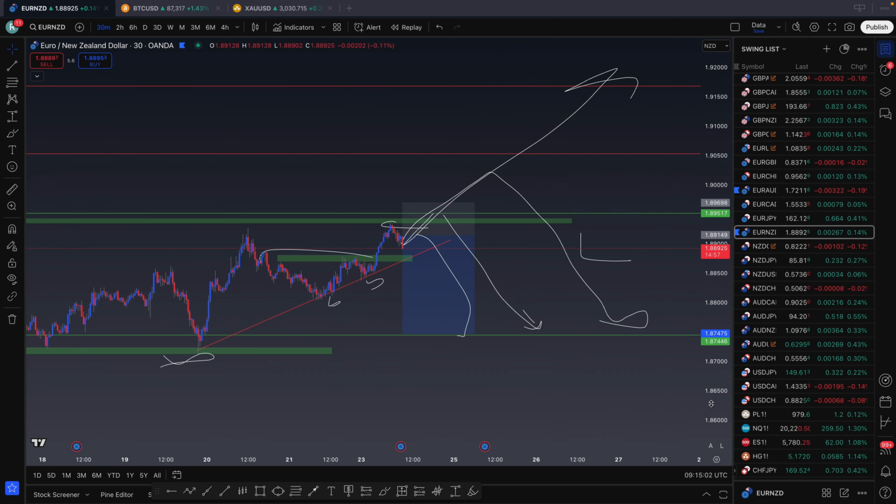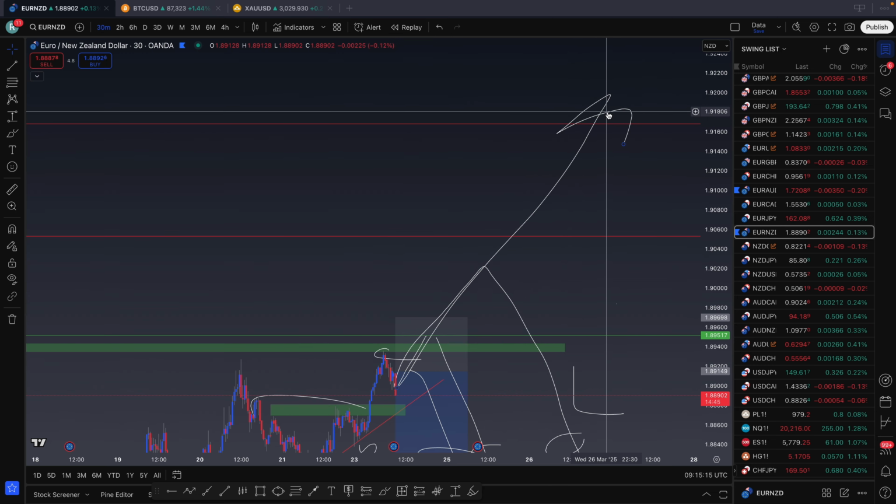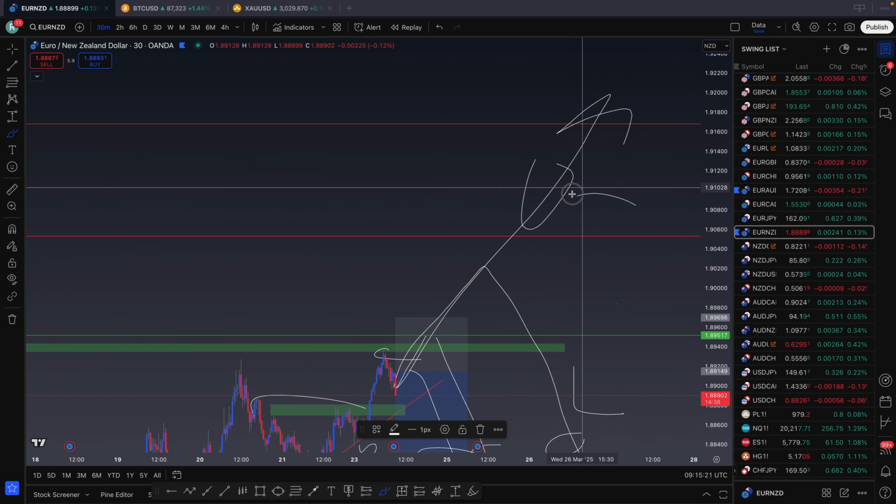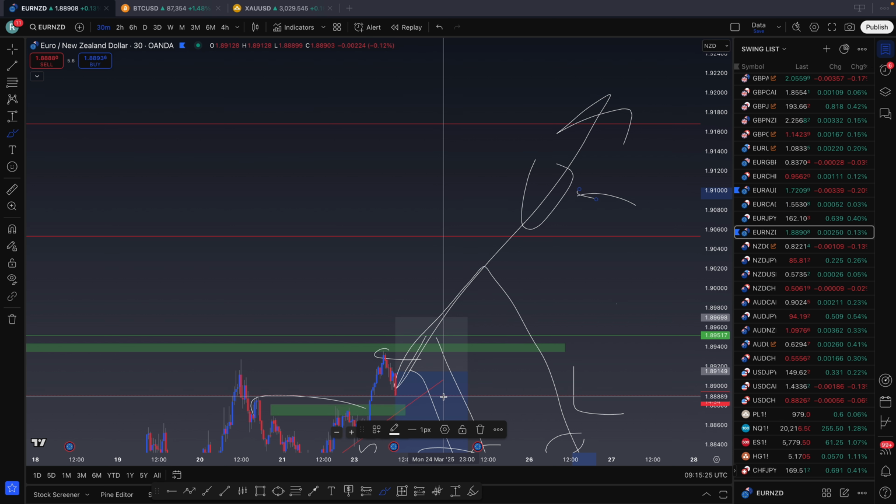Now, what I want is to have a solution for these three right here. 1, 2, 3. Now, if I'm totally wrong, and Euro NZD doesn't push through to the downside, and instead rockets through to the upside, then I deserve to lose. This is how I look at it. I'm wrong, I deserve to lose. I will go in, analyze why I was wrong, why I took that trade when I shouldn't have, and come up with my mistakes.